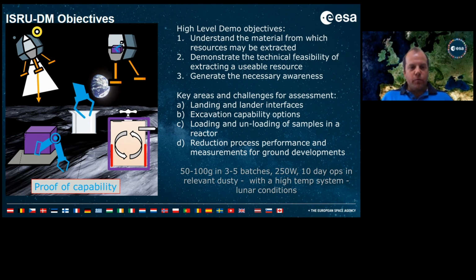So hence at lower powers we reach a limit on the available energy and the available time we have on the surface. To keep the mission simple, we wanted to simply be in the lunar day. So we're always investigating, or currently, of course, how we can do more experimental runs beyond the 3 to 5 batches you see on the slides, but there needs to be a compromise between technology and science. I mean, the final point here is that we don't really know the best way to do something, and you try and do it in a real scenario.